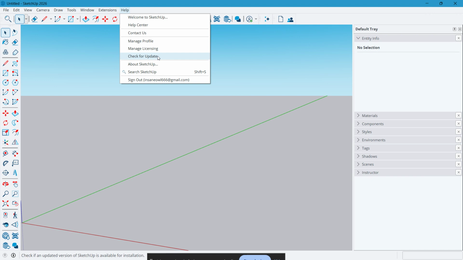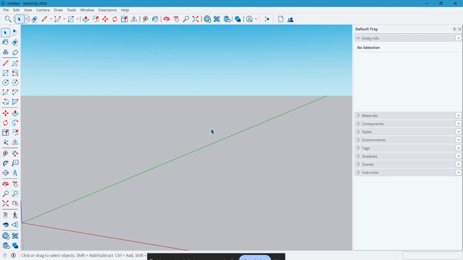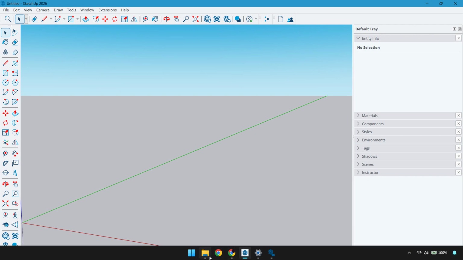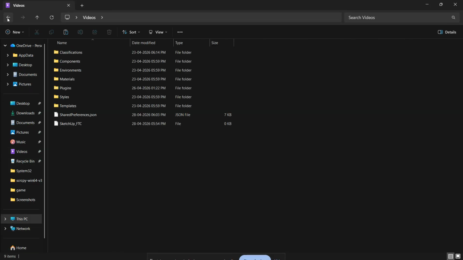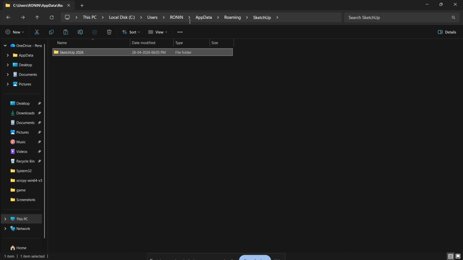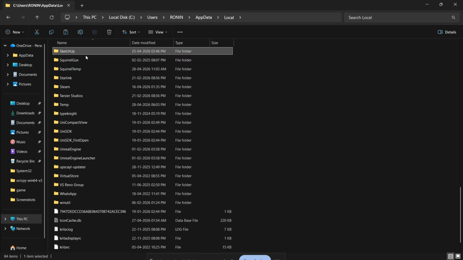Now let's check your extensions. Faulty plugins, especially renderers, are a common cause of unexpected errors in SketchUp. To test this, temporarily move your plugins out of the plugins folder and restart SketchUp. If the file opens normally after that, then one of your extensions is likely causing the problem. You can then add them back one by one until you find the one that is conflicting.